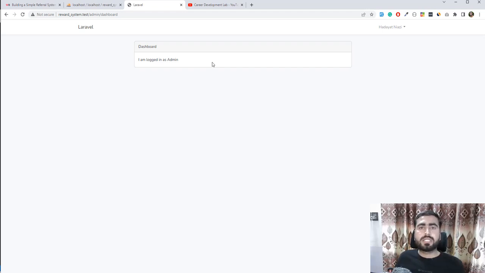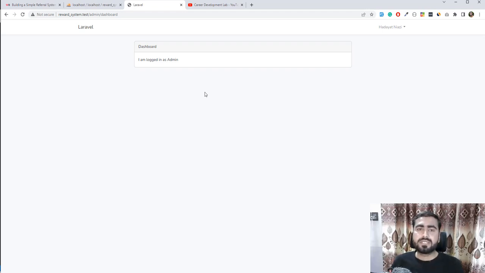So in this way you can redirect your admin user to the admin dashboard and a simple user to the simple dashboard. Okay, so here one thing is I can implement the sleek dashboard which I showed you in the very first video, but I don't want to use it here because I want to add all of these things in this Laravel default setup.